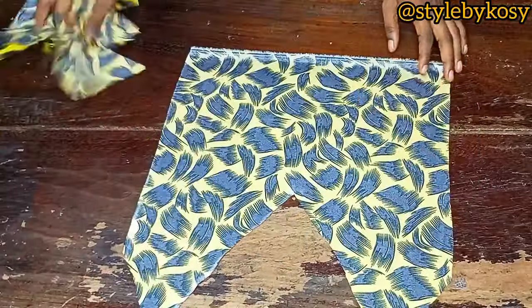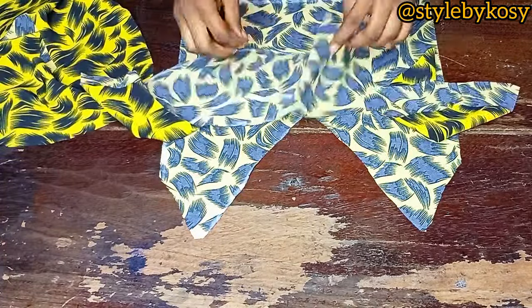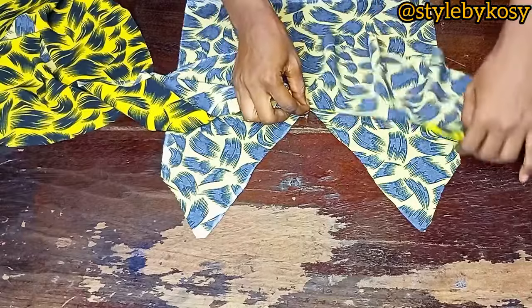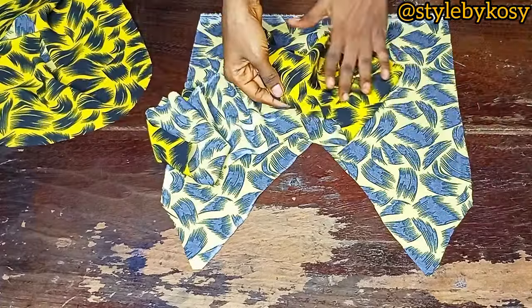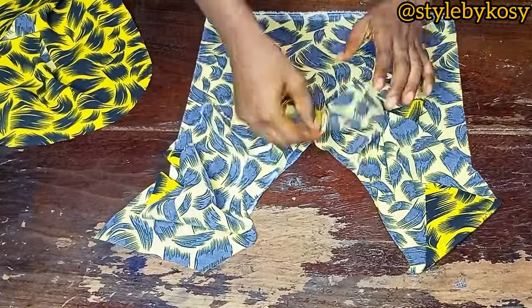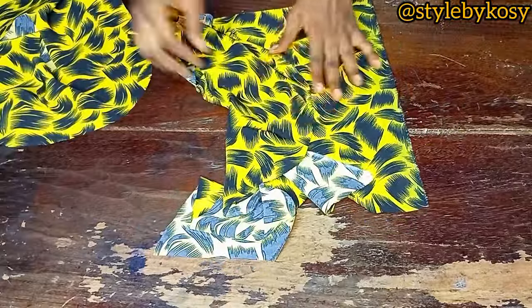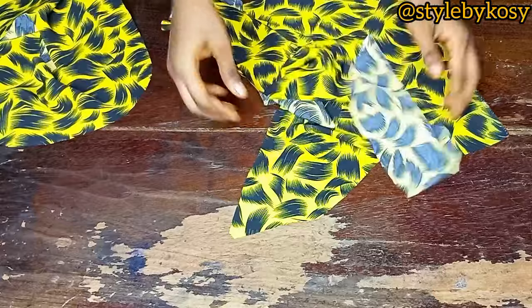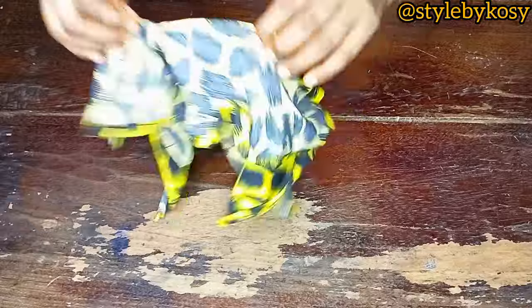After folding, bring the flare you cut. Make sure your sleeve is facing the wrong side, then place the flare right side down onto the wrong side of the sleeve. Place it so that after sewing and turning to the right side, it looks exactly as intended. After sewing, this is what I have.